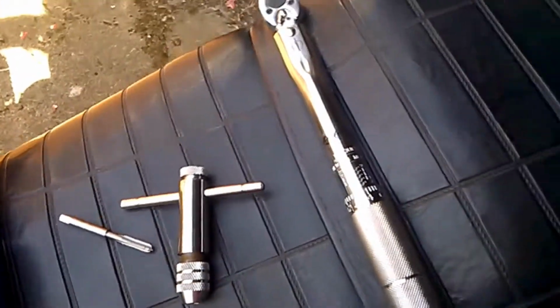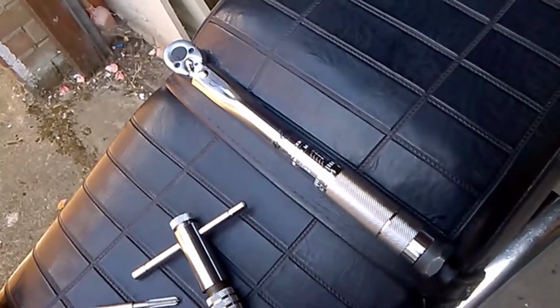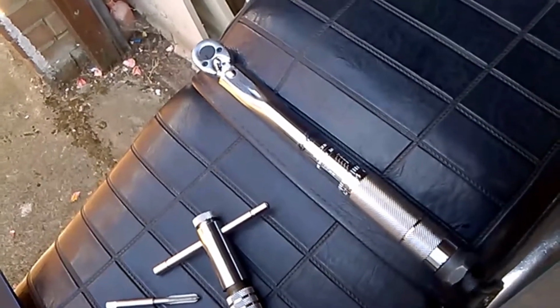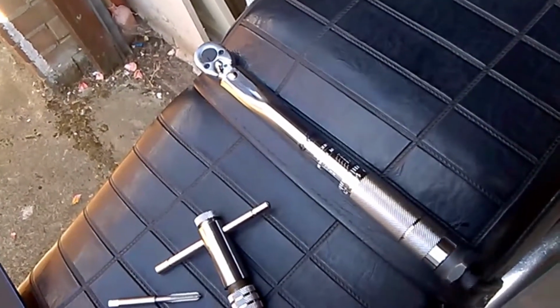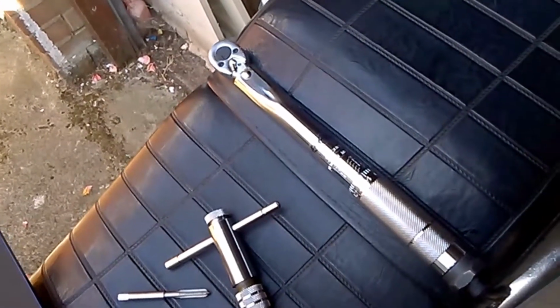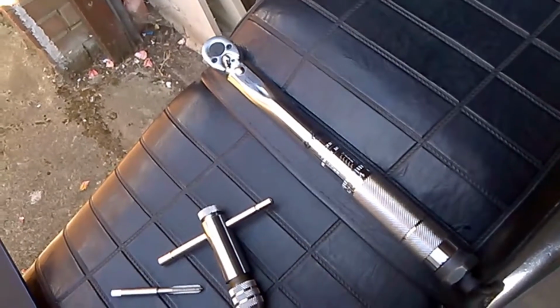Tap wrench, and then I bought myself this too, which is a new torque wrench that does just from 5 Newton meters to 25 Newton meters, because I think one of the possible things I did wrong was using a big torque wrench turned down low. So this is the right tool for the job. Just does really light duty torque settings.